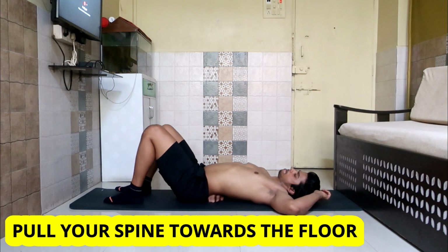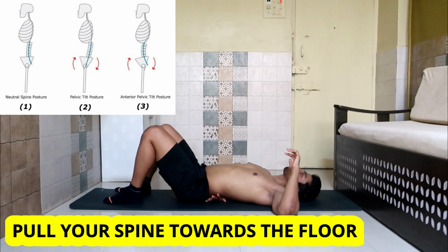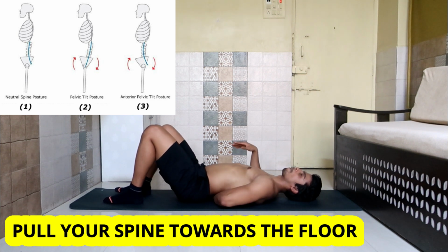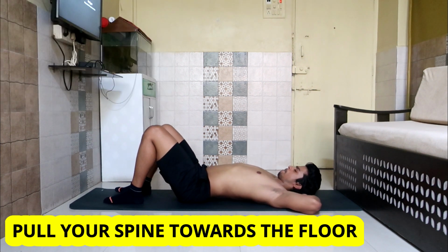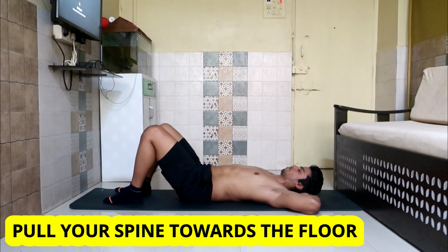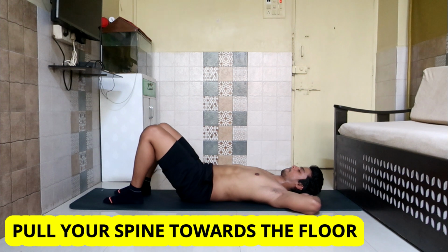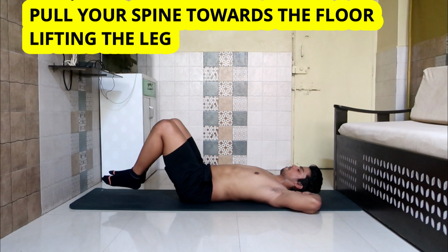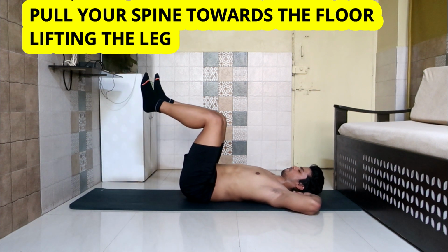As you can see here, we all have some natural curve at our lower back, which varies based upon your posture. If you are facing anterior pelvic tilt, then it would be more as compared to a person who has a good posture. But our idea here is to flatten this curve by pulling your spine towards the floor using your core muscles. This would be our first step to improve core engagement and also resolve any anterior pelvic tilt issues if you are facing some. As you learn to engage your core muscles, keeping the feet on the ground, repeat the same process by lifting your legs off the ground.